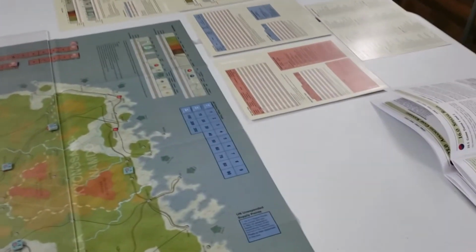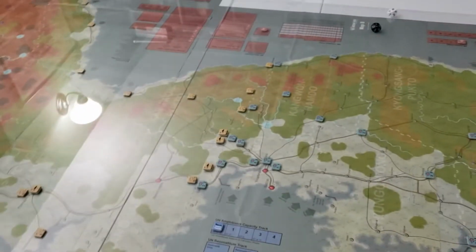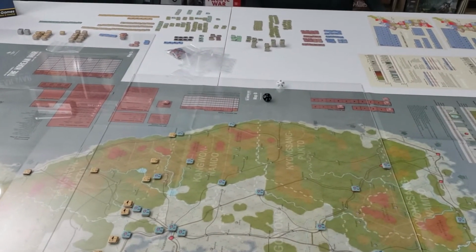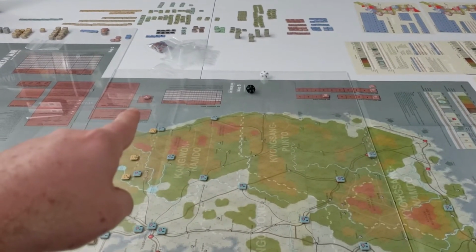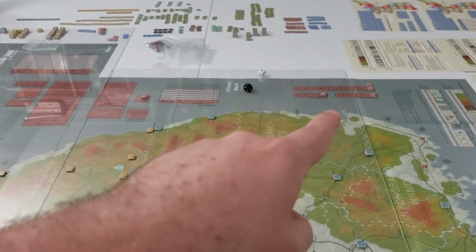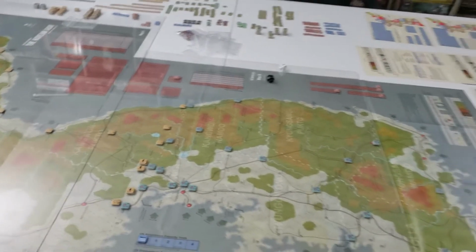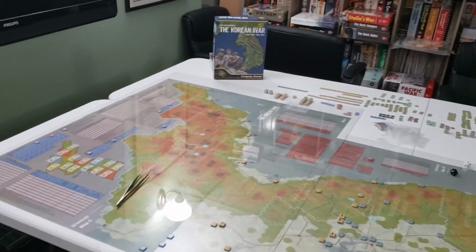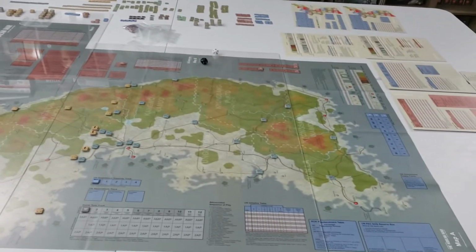Over here, there is the victory point track, which everything starts at 0. There's a couple of tracks over on the far side along here for North Korean stuff, like did we invade Formosa or not? What are the action tracks and initiative levels? You can see my table configuration is a little wacky. I have to go around the big table and sometimes move stuff.